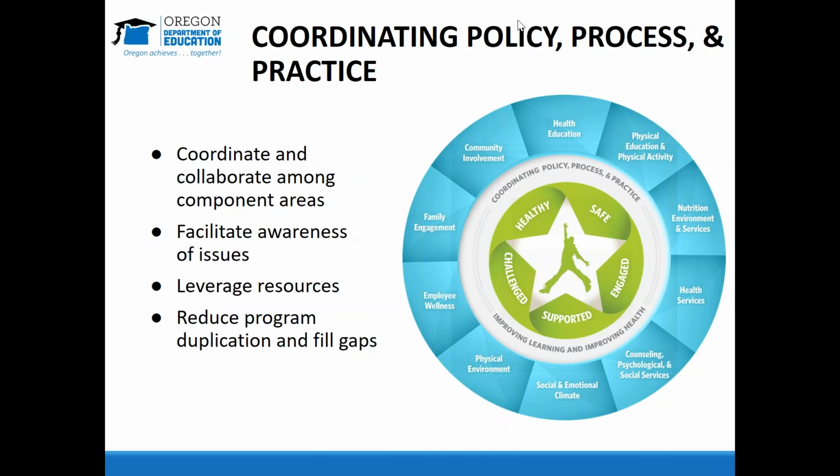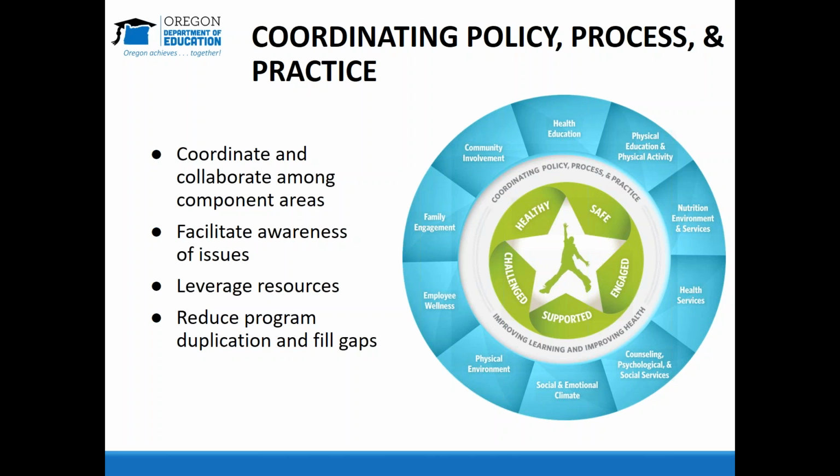In schools and districts, the model can guide collaboration to address issues such as attendance, behavior, school climate, student health, and academic outcomes. Coordination among the component areas in the community is critical as it provides a way to leverage resources, reduce duplication of efforts and programs, and fill in the gaps to address the priorities in a school or district. One of the best strategies for establishing coordination is to expand an existing wellness committee or convene a new team with representation of as many of the WSCC components as possible.